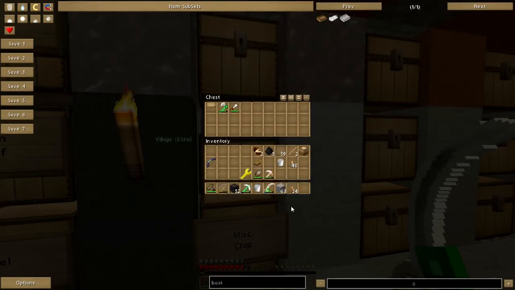My chisel. And that should be fine. Charm of keeping. I'm going to hang on to that. Shears, I will leave. Force bow. I think I'm going to actually. My force bow. I'm going to need force arrows.